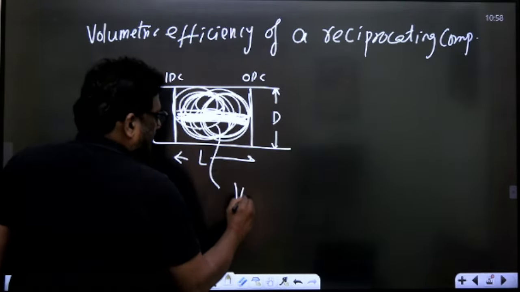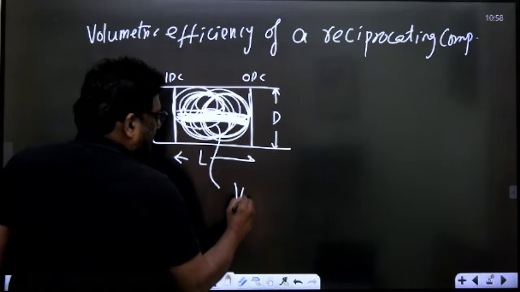देखो एक बार. The piston is moving from this end to this end. So this is the swept volume. And please note down that piston is coming and touching here and going out. Again coming. So this volume is known as clearance volume. Very good. There is one term known as clearance factor.